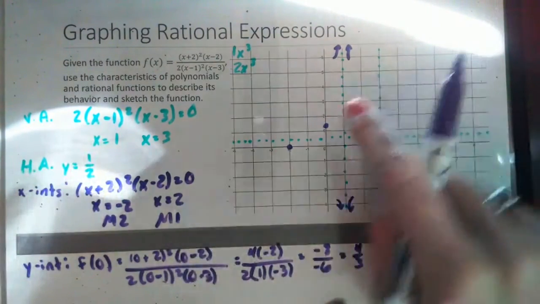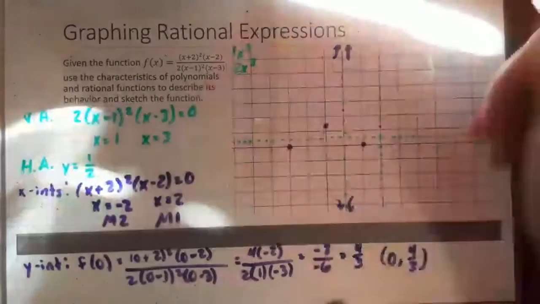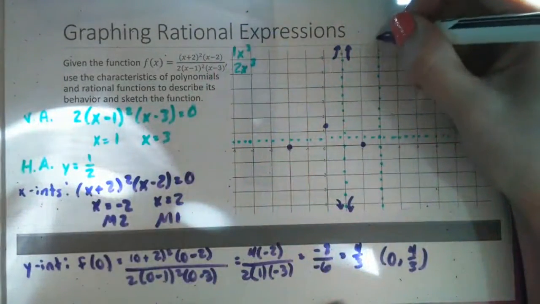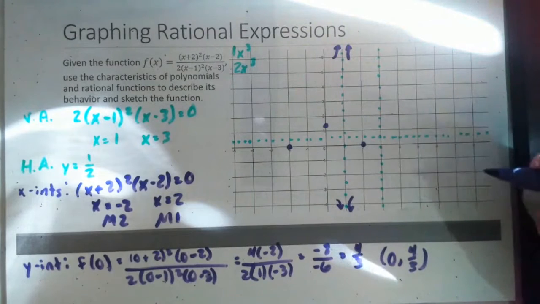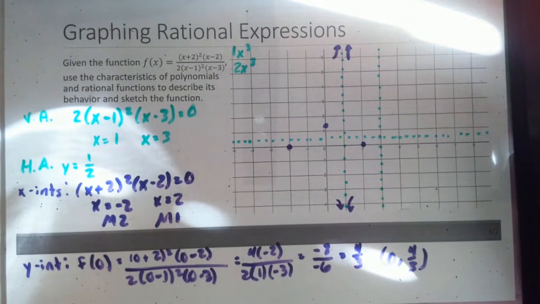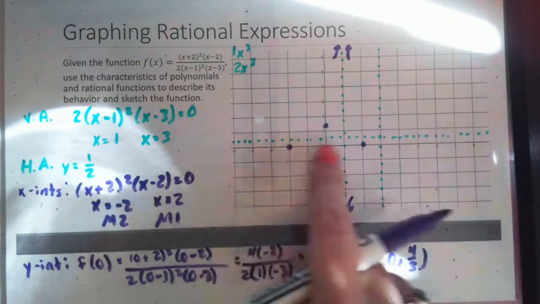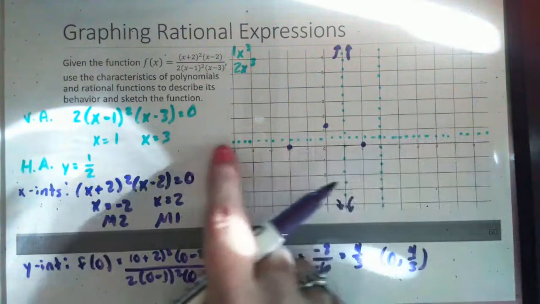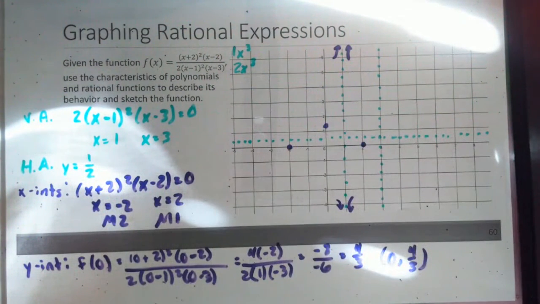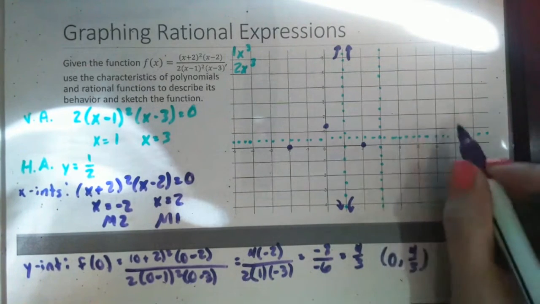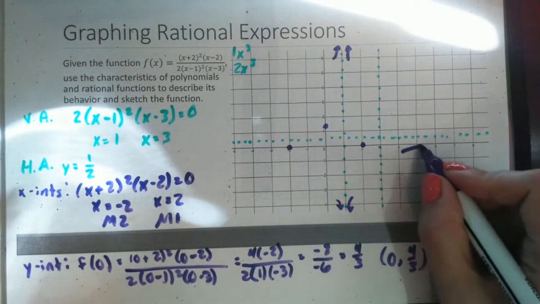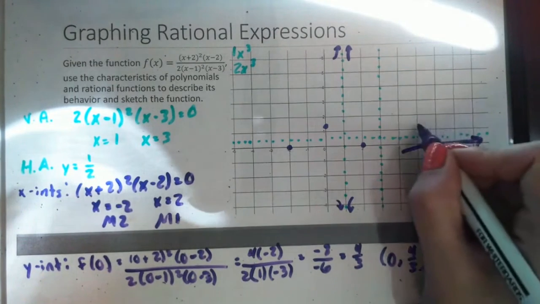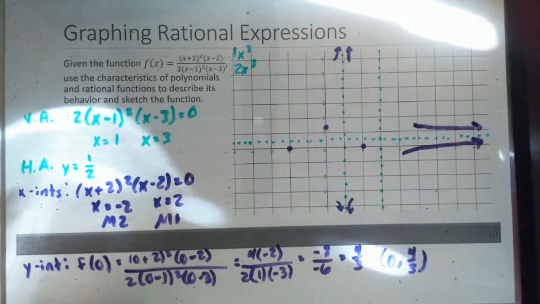Whereas x equals positive 3, that was linear, so we do have positive infinity on one side and negative infinity on the other. We just have to figure out which. Because I have this horizontal asymptote here, I know that I'm getting really, really close to y equals 1/2 as I go really far out for x. So if I'm in this third section here, I'm either going to approach it like this, or I'm going to approach it like this.